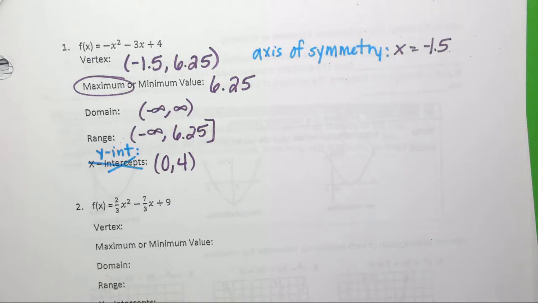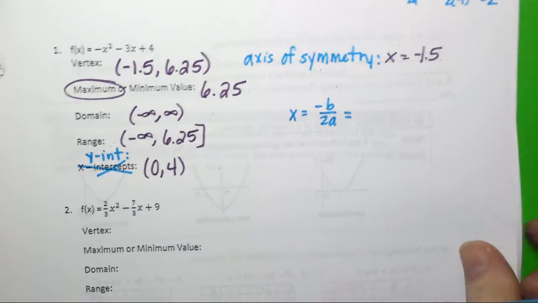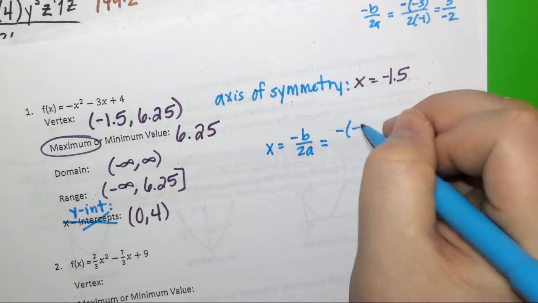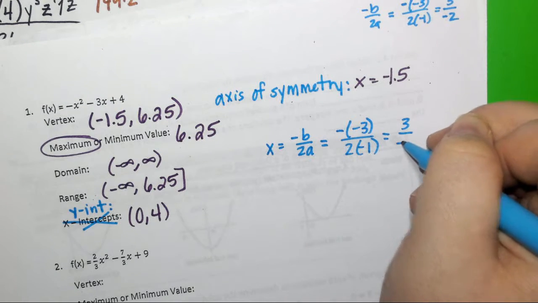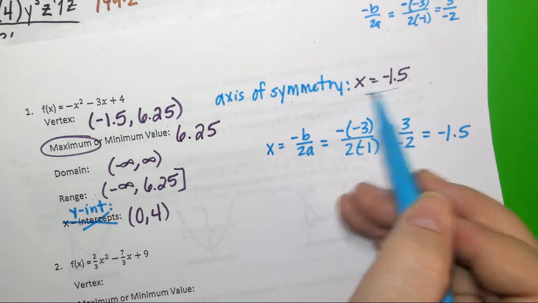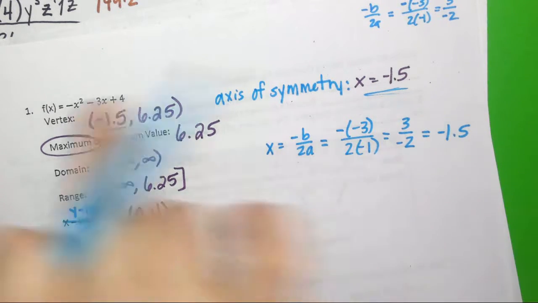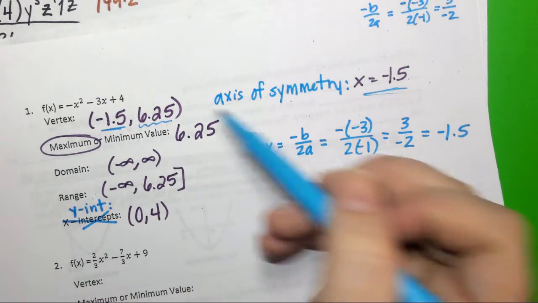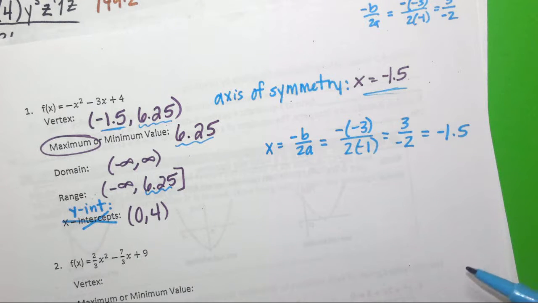Okay, again, you don't have to be this person. You can calculate it by hand. The axis of symmetry is negative b over 2a. So for this specific problem, negative b would be negative 3. 2a, a is negative 1. I already knew it was going to be at negative 3 over 2, which is the same thing as negative 1.5. I already knew, because I can calculate it by hand, where that axis of symmetry and where that x-coordinate of the vertex were going to happen. I could take that number, plug it back in my function, figure out that y value, which would then tell me the max value and the range value. I can do all of this by hand. I don't have to use my calculator for any of this, but I can.